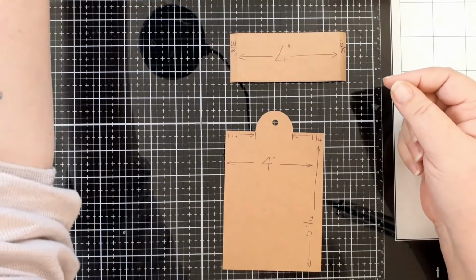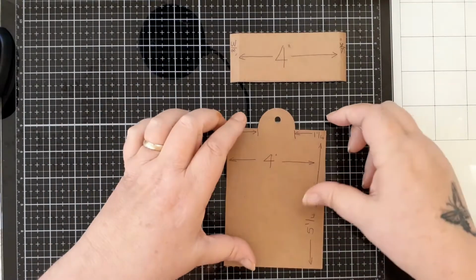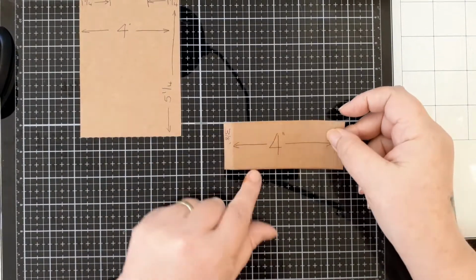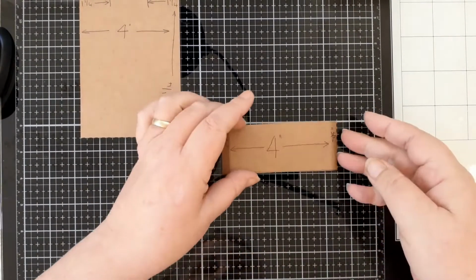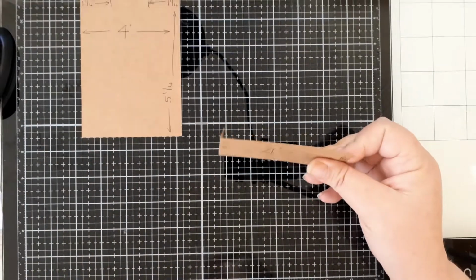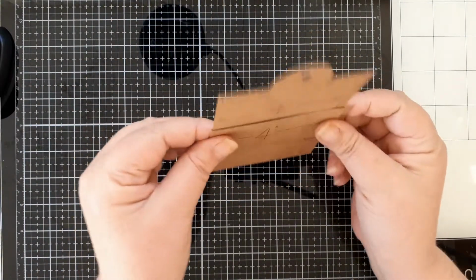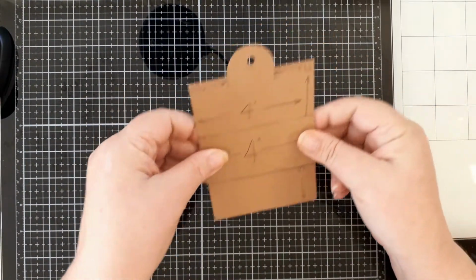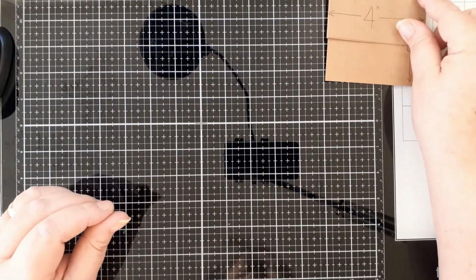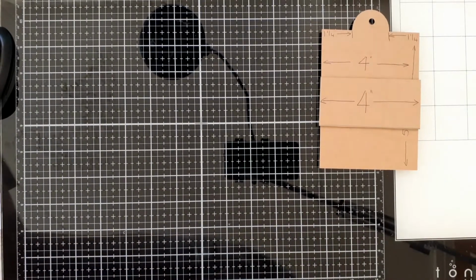I then took a hole punch and just made a hole in the top there. This is 4 inches across from here to here, and then there's an extra 3/8 of an inch on either side for you to score so that it folds over. I prefer it going under like so. I'll just put that to the side so that you can see it. Yep, that's better.